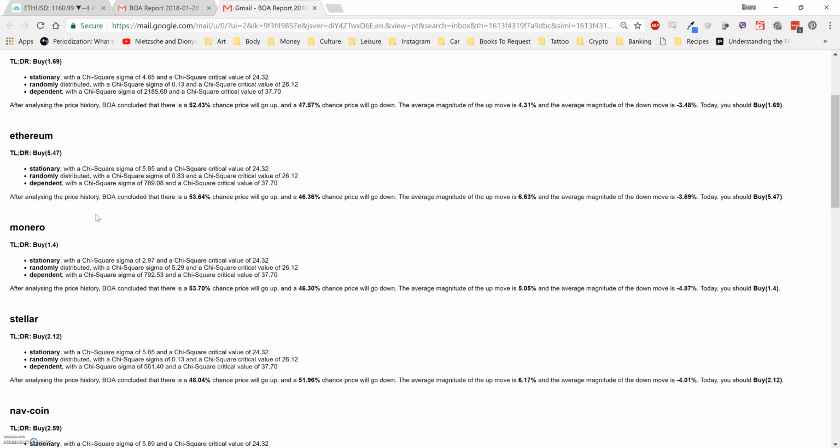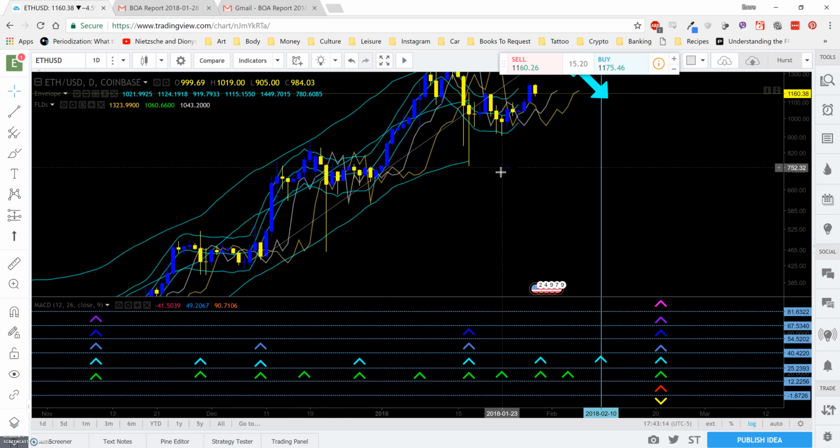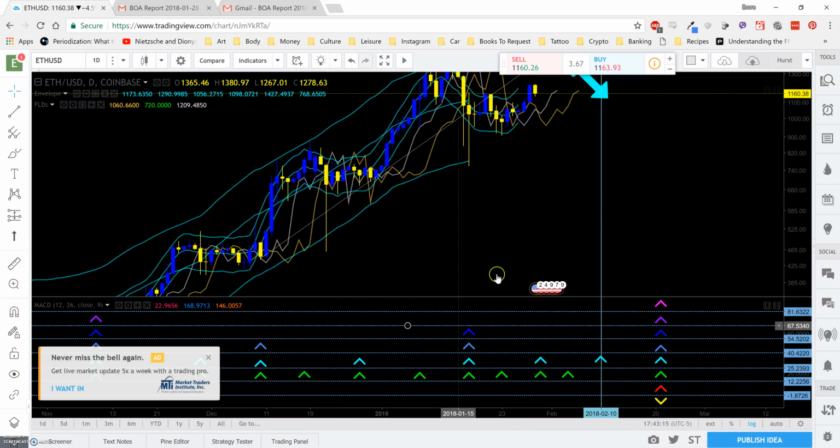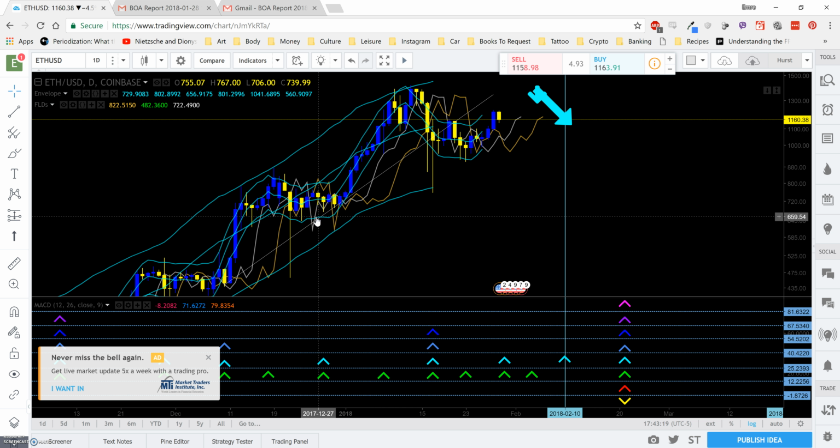So, super quick recap before I go into chi-square. You got the coin, you have a basic sentiment calculated just on the statistics that you don't want to use by itself, but you want to use it in confluence with other factors. And there's a possibility that in the future, BOA will include some fundamentals and some cycle analysis. My personal trading strategy includes what's called cycle analysis, so you sort of measure cycles and troughs and peaks, and that might be incorporated in BOA in the future.